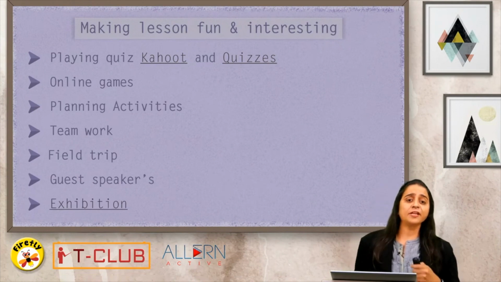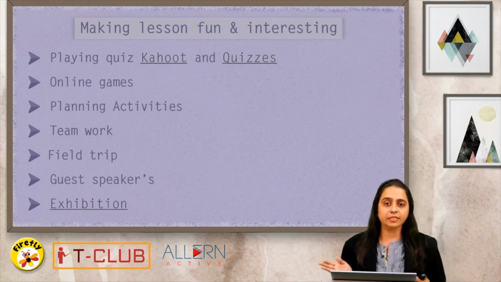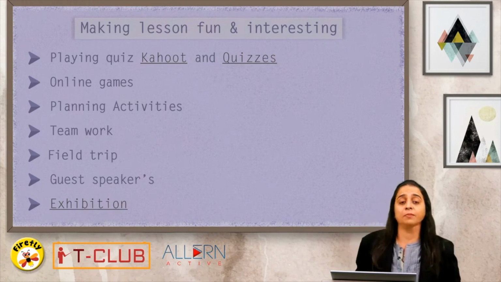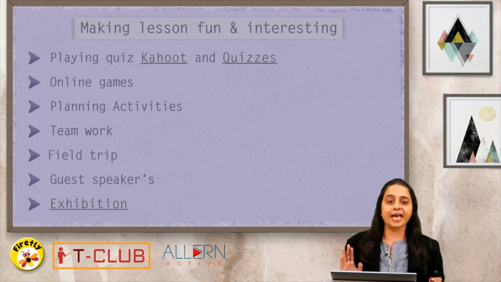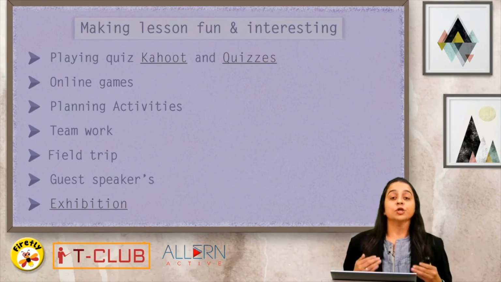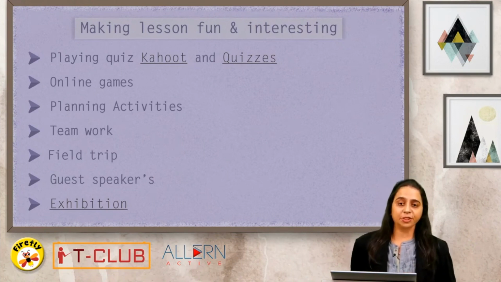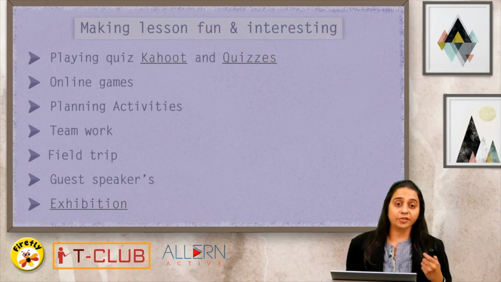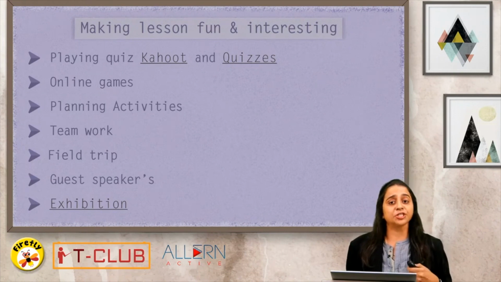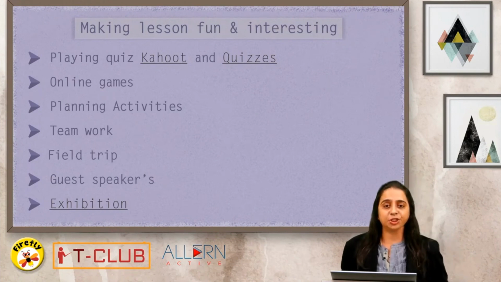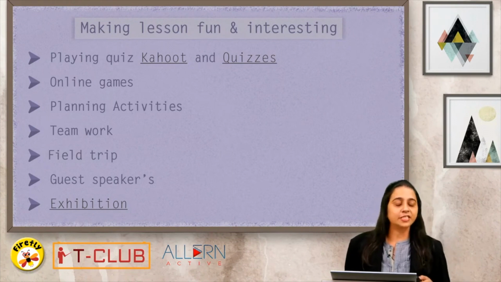Exhibitions. Friends, when we are talking about exhibitions, it is always a science exhibition we talk about, but don't forget, friends, that computer science is a collaboration of mathematics and science. So please take part in these exhibitions and make computer science also a part of the exhibition. You just give them the topics and children prepare beautiful projects on computer science as well. They can prepare websites using their HTML knowledge, presentations, and so on.